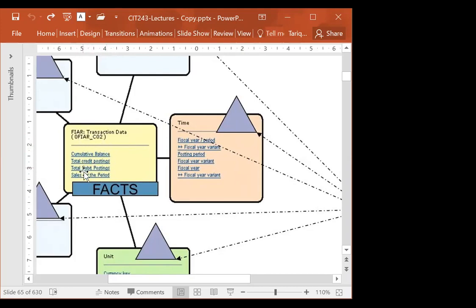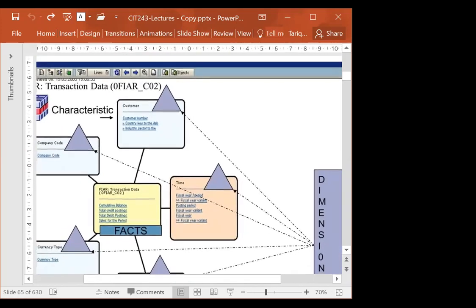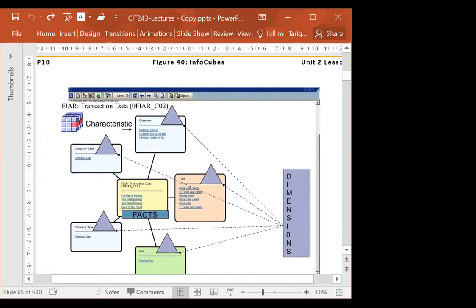Anything that is used for calculation is available in the fact table. So in an InfoCube, you have characteristics and you have a fact table. Characteristics are the dimensions and the fact is the key figures.